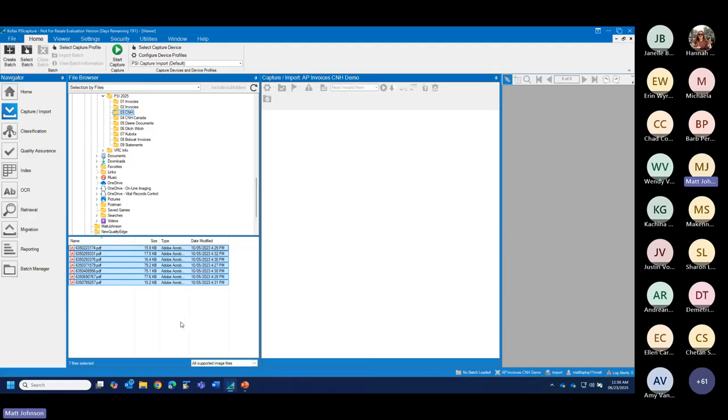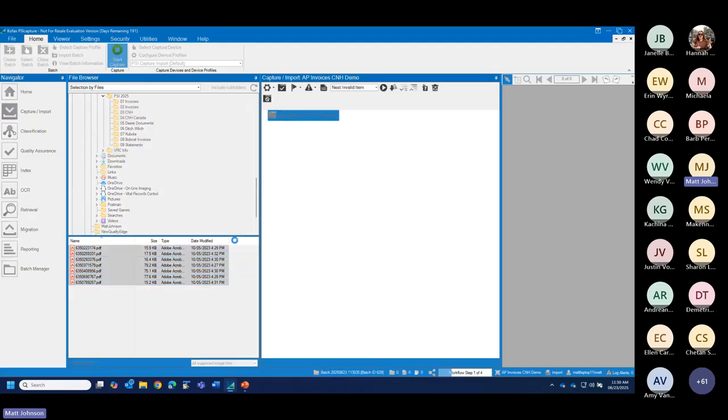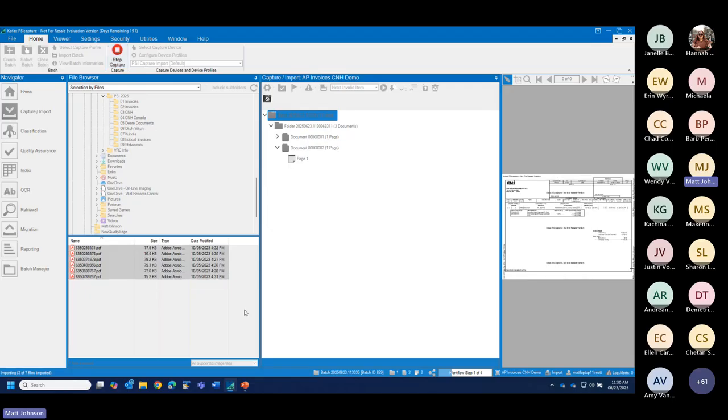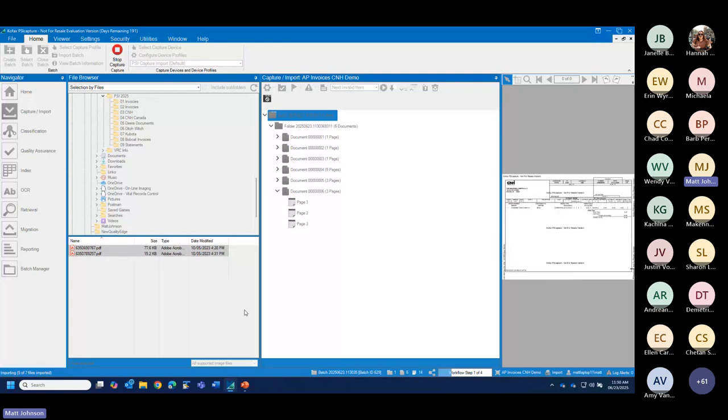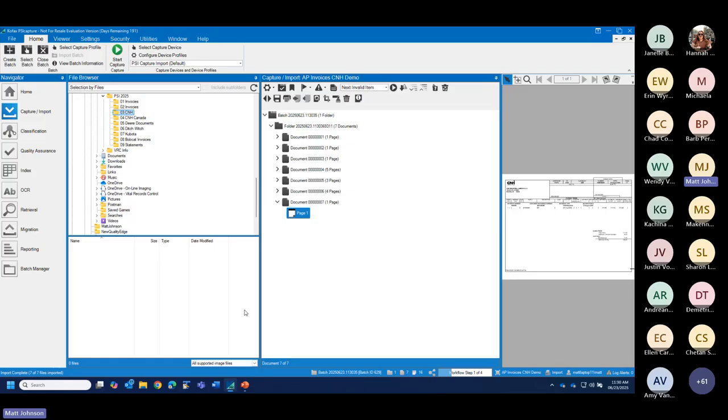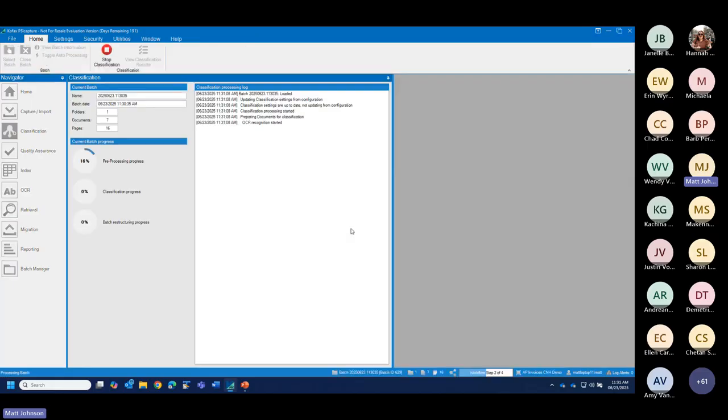It's real common for our CNH dealerships to set up an automated import. And the idea is that you might have to go to the CNH website, download those invoices to a folder, but then in PSI Capture, we set up a process to actually manually or automatically sweep that folder every so many minutes. That way the user themselves isn't coming into Capture and importing them into a batch. PSI Capture is breaking that batch and creating it for them. And once we get that profile and that template created and fine-tuned well enough, then we actually get to a point where we're just simply watching the folder, we're grabbing the data, and then we're moving it into FileBound from there. And that's definitely what we have set up for several of our CNH customers, which is nice.